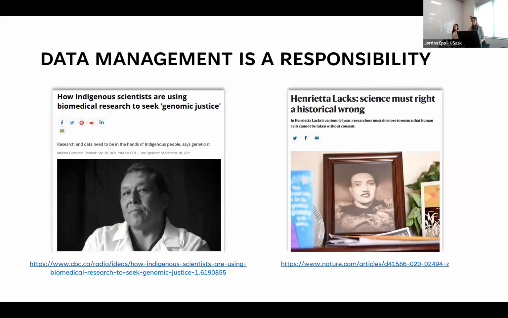In addition to making data more understandable and more usable, practicing good RDM is also a responsibility to the individuals and communities that we might be working with in our research. So historically, data collected from marginalized populations has been misused for nefarious reasons without the consent of those populations. So another goal of RDM is to ensure that you as a researcher and a research team are thinking about and taking the necessary steps to ensure that that data is protected and that it's governed according to the principles and practices of the populations that you might be working with.